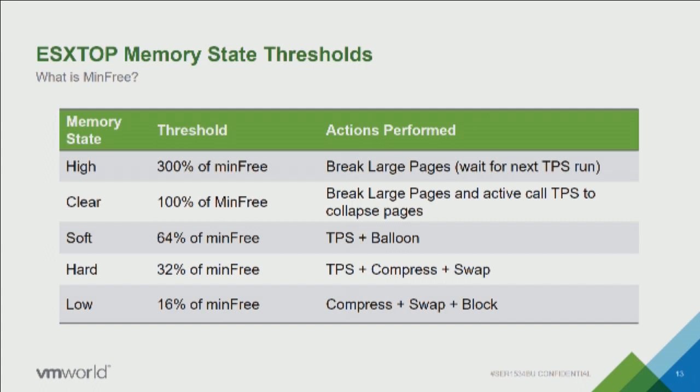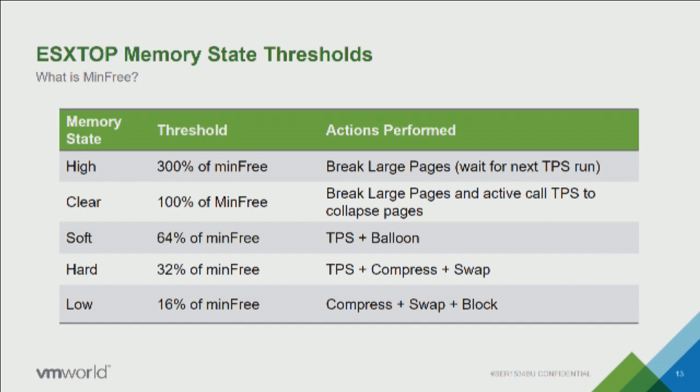What does that mean? What's the normal size of memory in an ESXi host RAM page? Anyone know? What's the size of a large page? 2 meg. Okay? Now, if your virtual machine guest OSs are requesting large pages, the host will give large pages. If it requests small pages, we'll give small pages. Small pages are 4K in size. All right? So when the ESXi host is threatened and it feels like it doesn't have enough memory left to give or keep everything running well, it does something called breaking large pages.